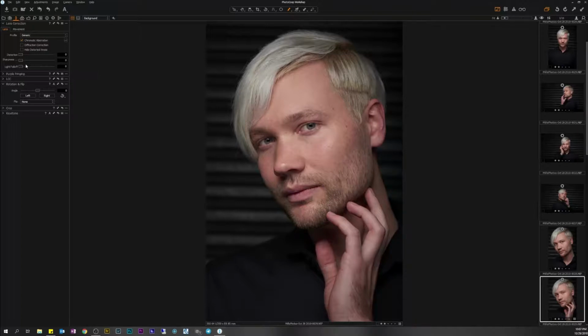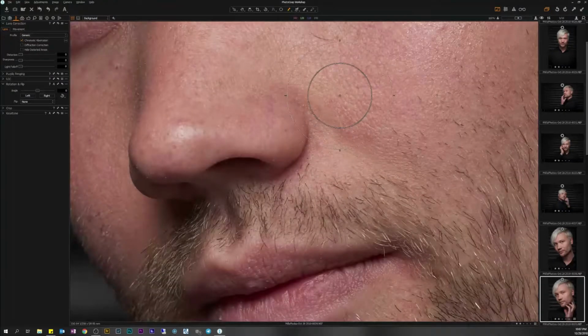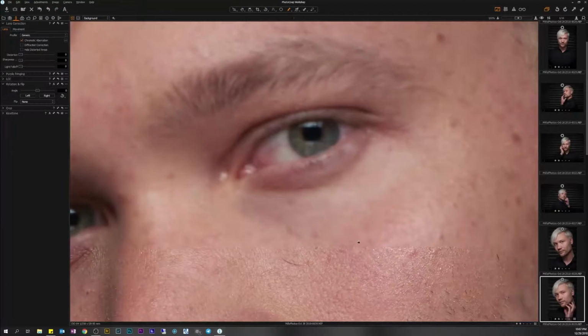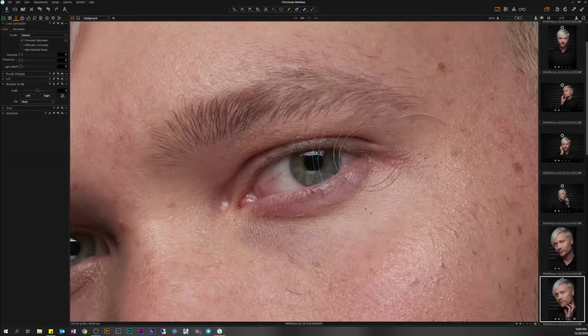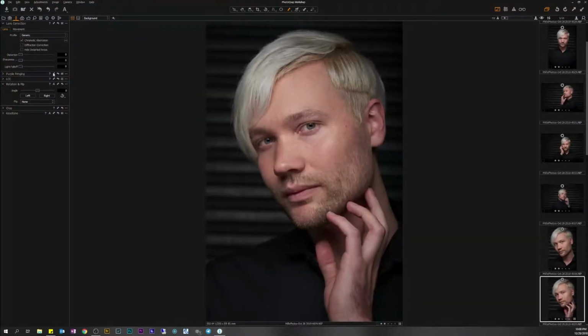Next would be your sharpness. I nailed the focus on this shot, and I always check on the eye because that's what I'm using as my focus point anyways. So you can see I nailed focus here. If you didn't nail focus and it was slightly soft, you could sharpen up the image using the sharpness slider. But I have no need for it at this point, so I'm just not going to touch that at all right now. And let's zoom back out so we can talk about light fall off.